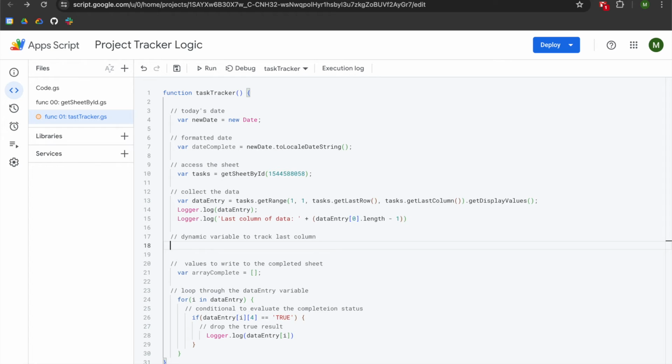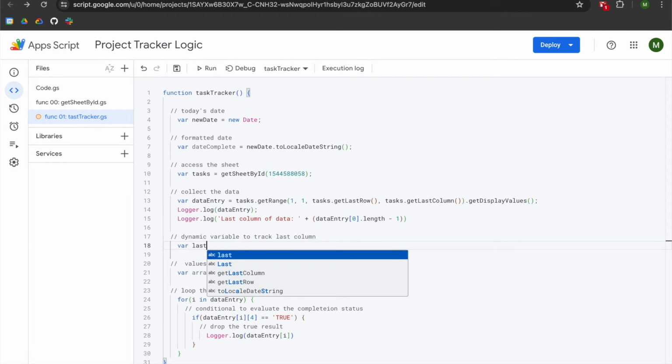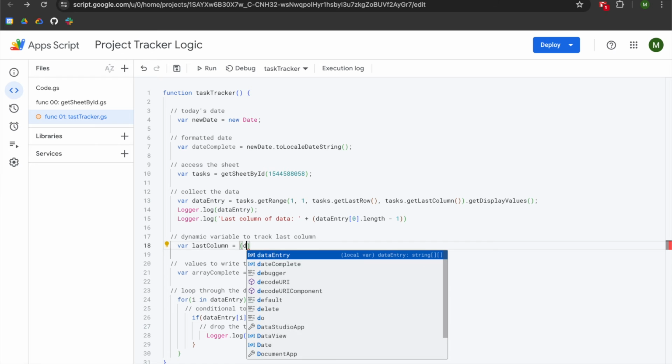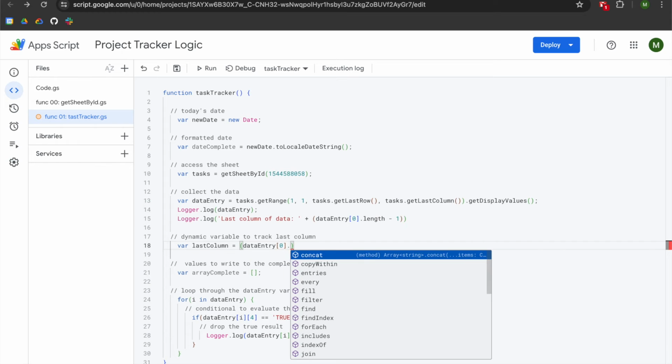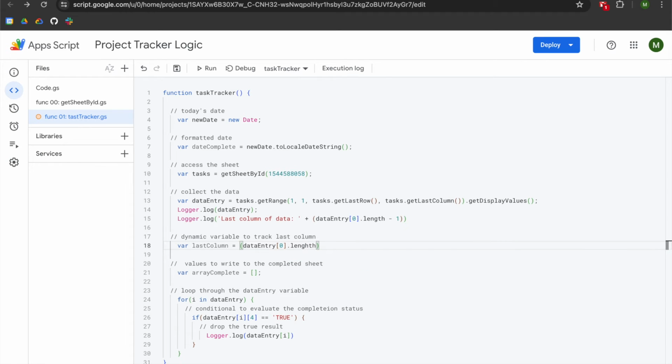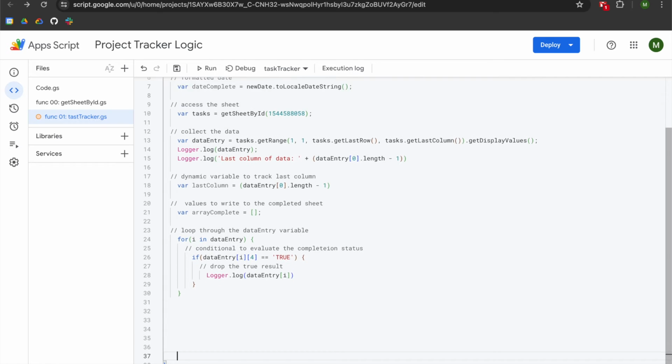We're going to hit enter, hit tab, and then declare a variable of lastColumn, capital C, and set it equal to parentheses dataEntry, square bracket 0, dot length, -1.